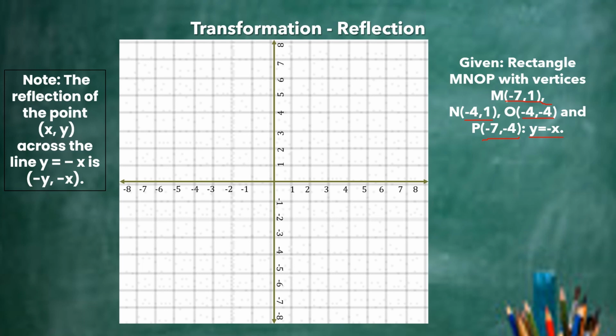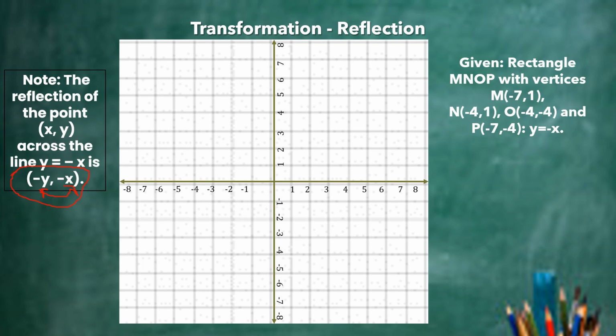So here's the rule we have to follow. Whenever y = -x is the mirror line, we have to do two things. We have to swap x and y. So our x values will become our y values, and our y values will become our x values. And we have to take the negative of whatever our original coordinate numbers are. And I'll show you how to do that, this particular example, in just a minute.